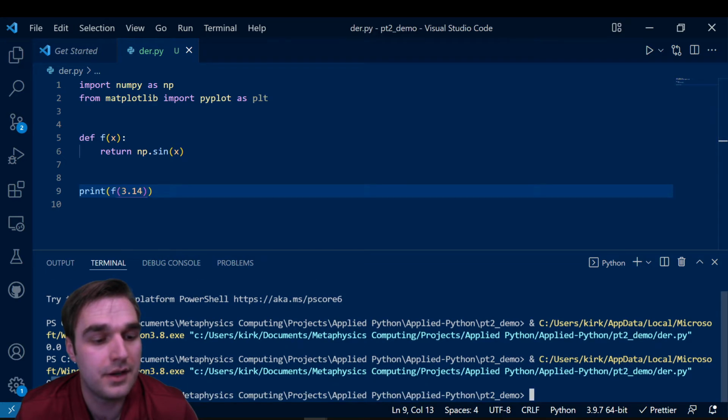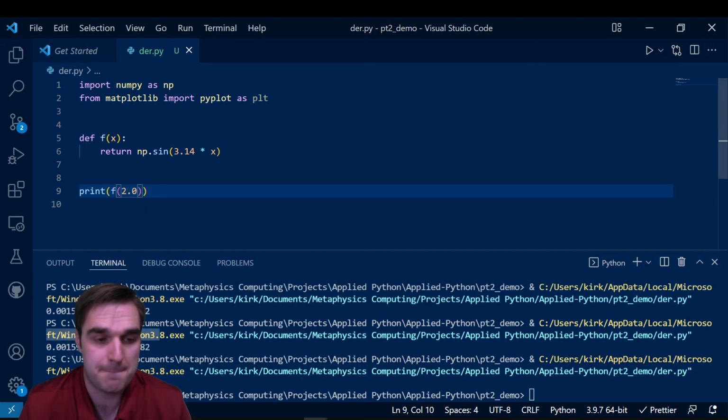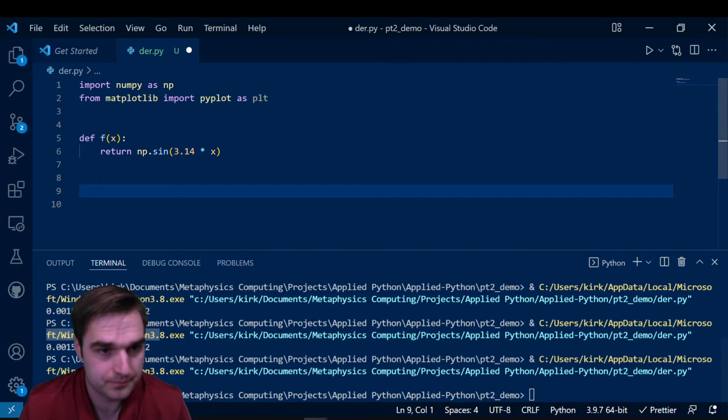It is not 1. Well, let's keep going for now. That's suspicious. Let's just keep going. Don't worry about it. So let's try to plot this using pyplot, sorry, pyplot from matplotlib.